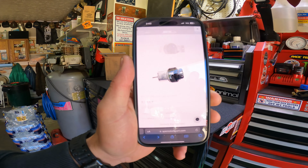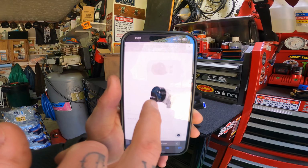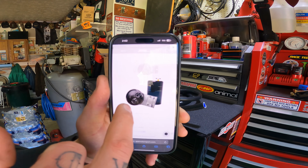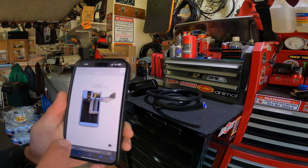I don't know if you can see that. Is my GoPro showing you that? Let me turn my GoPro on. Cheese grater effect. Look at that. So there you go. There's your inside right there.